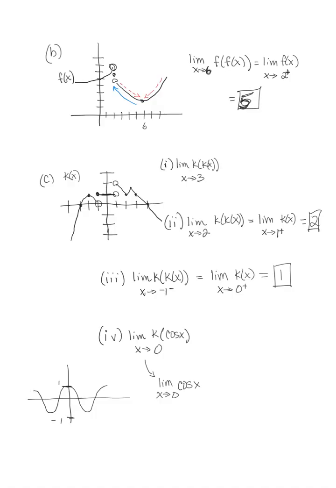There we go. All right, so we're looking at the cosine of x, and as it approaches 0, now there's no little plus or minus, so that means we have to come from both directions. So if I come from the right toward an x value of 0, I approach a y value of 1. And if I come from the left of 0, as I get closer to it, I also approach a y value of 1. So hopefully you see then that this would be 1. Okay?